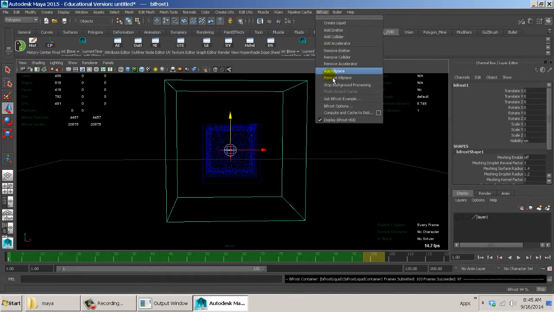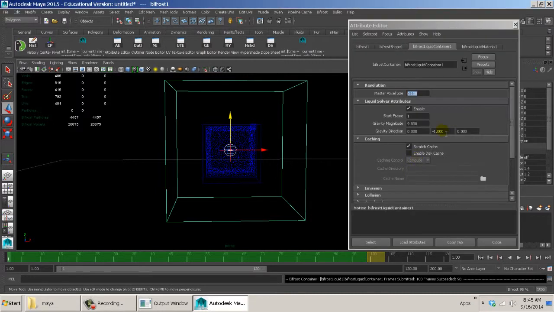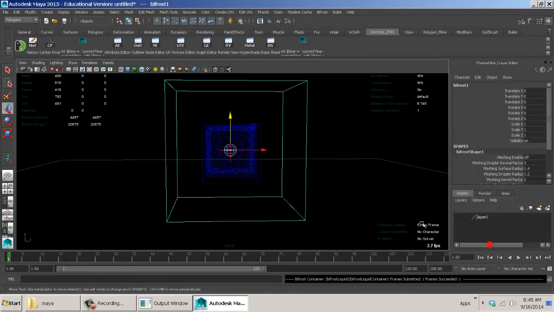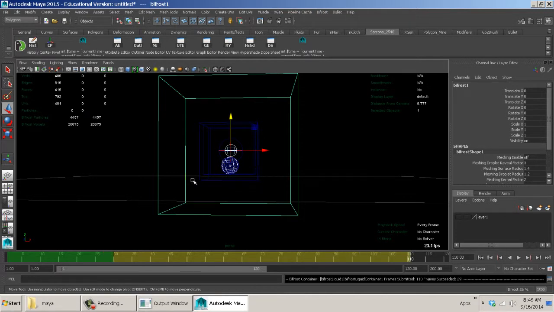And sometimes you have to go to Bifrost and say Bifrost options. Disable this. There you go. Disable it and re-enabling it. Basically, it forces the cache to recalculate. There we go.